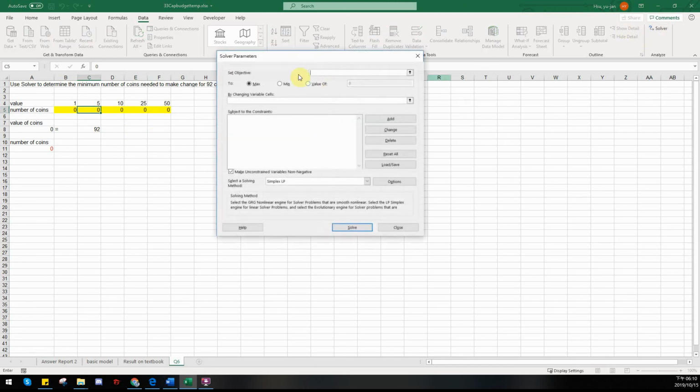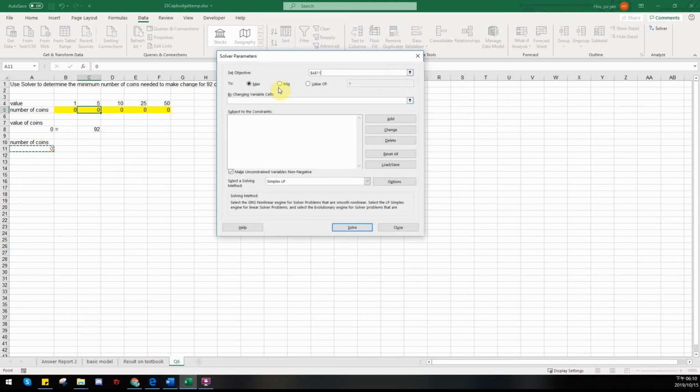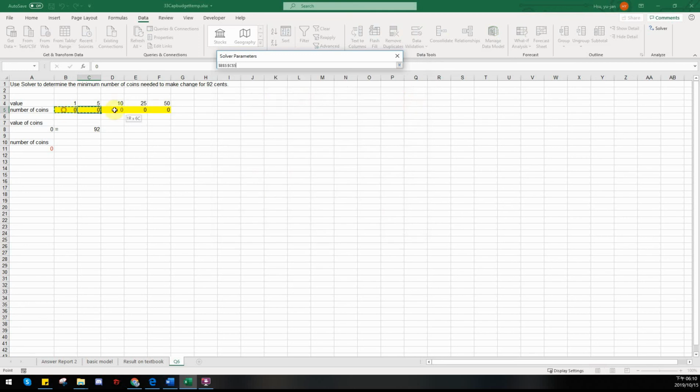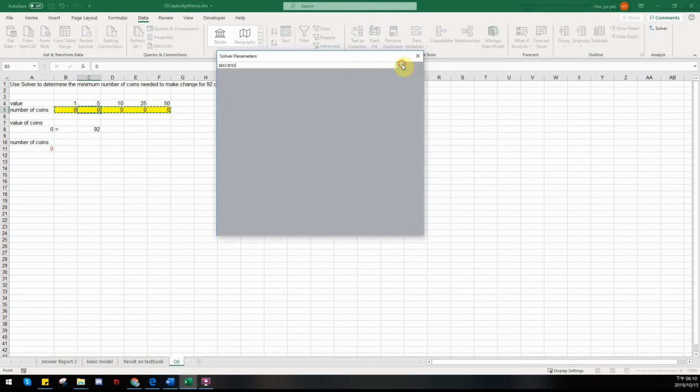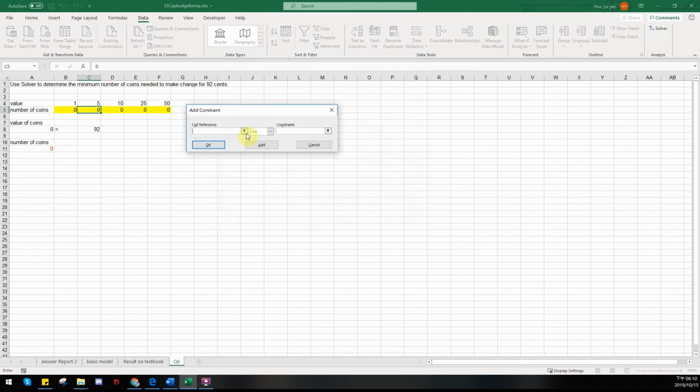Okay, so let's open the solver and set the objective. The objective is the number of coins, the sum of the number of coins, and we want it to be minimized. The changing cell is here, the number of coins. And we add constraints. The first one is that the value of coins should be exactly equal to 92.